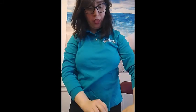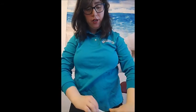Now let's flip it over and do the other way. This is the first cracker. Spread out our spread. Make sure it's all covering the whole cracker. All right, now stretch out your other cracker all the way up as far as you can. And one, two, three. We made a cracker sandwich. Delish. Okay, how about some Cheerios?